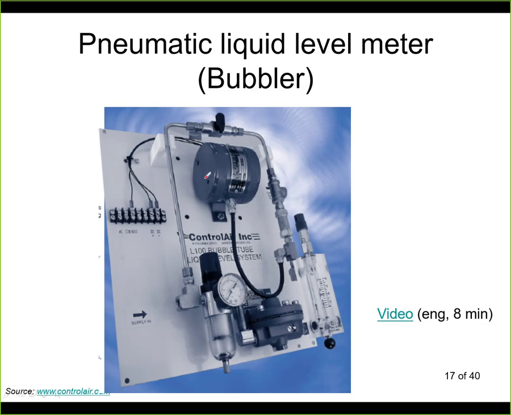And here this is the pressure gauge. So this pressure gauge will give us the info about the liquid level, and from here we will be having a connection, a simple pipe that will go into the tank, and we'll be able to remove it, we'll be able to maintain it, and so on. So the only part in contact with the liquid is the tube itself, and all this is, of course, outside.